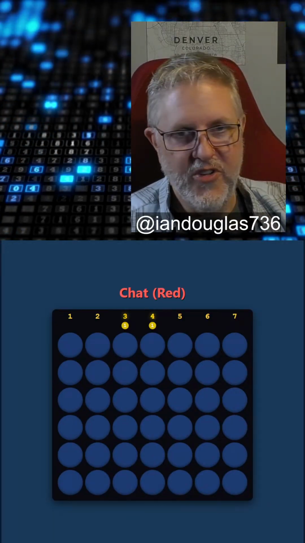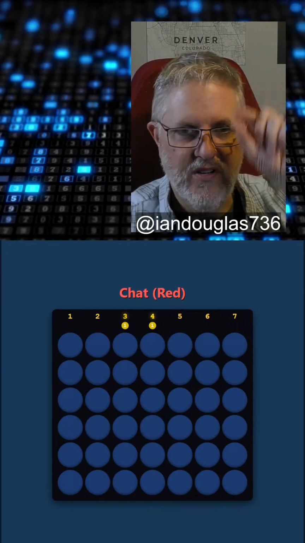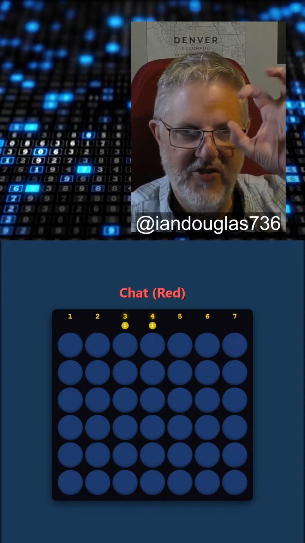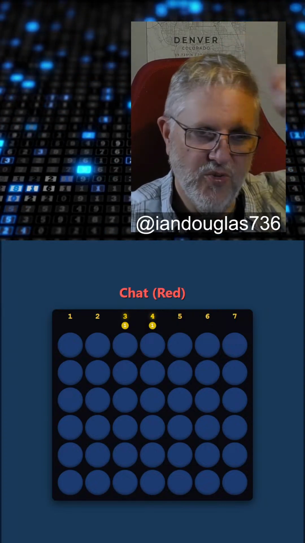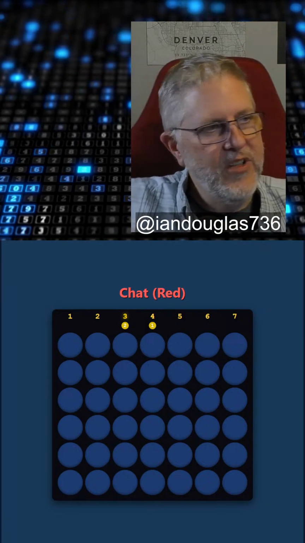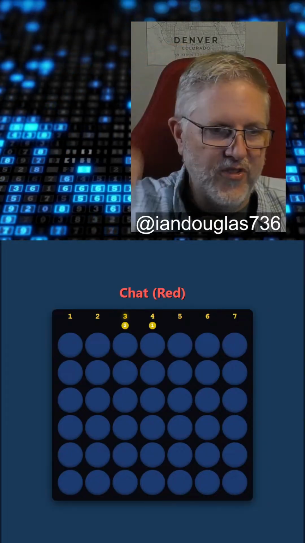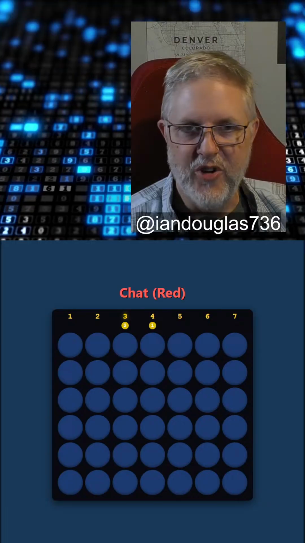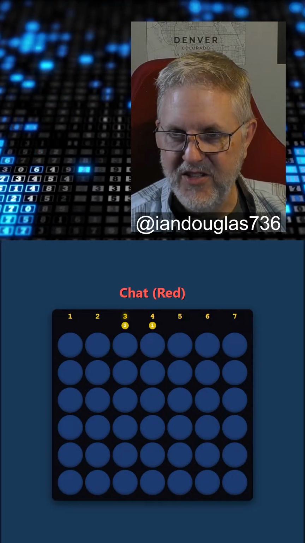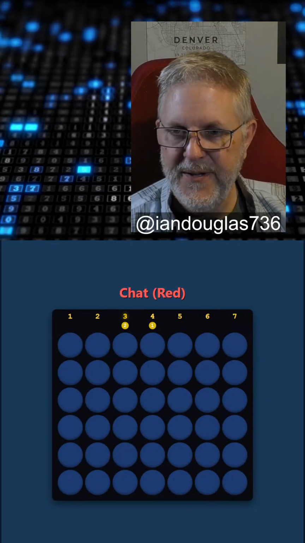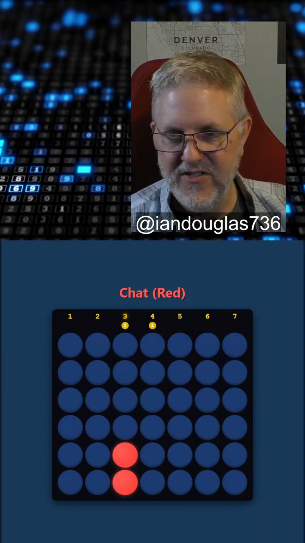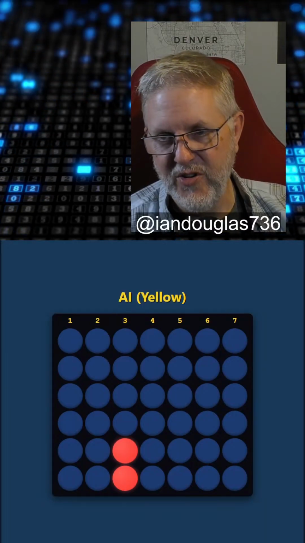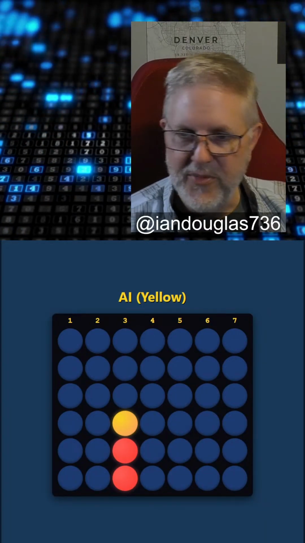Oh, it didn't update the code. I told it to put the number underneath the column instead of the white font on the yellow circle. Maybe I didn't update the code. I thought I told it to update the code. Whichever column gets the most votes, it'll drop a token in that column for us, and then the AI is going to take a turn. Oh, the double thing is still there. Okay, so let me stop the game.